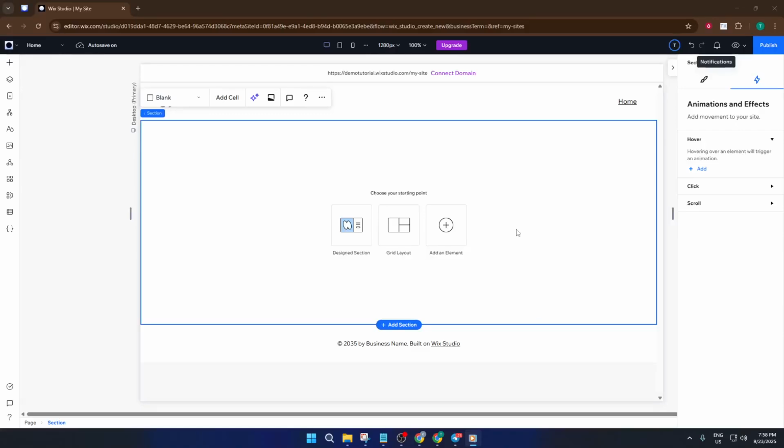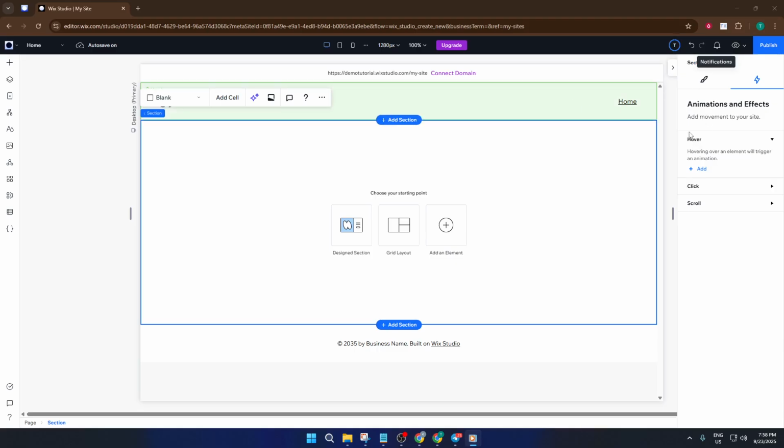If you've ever wanted your website to feel more interactive and visually engaging, you're going to love today's tutorial. I'll show you exactly how to add a hover effect to an image in Wix 2025. This simple trick can really bring your site to life. Whether you want your images to bounce, fade, or shimmer when someone points at them, you'll be able to make any image pop with a professional-looking hover effect.